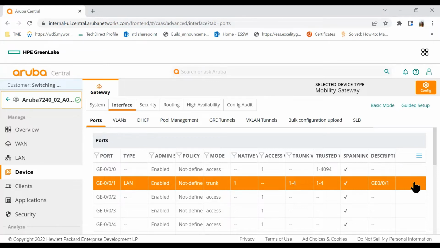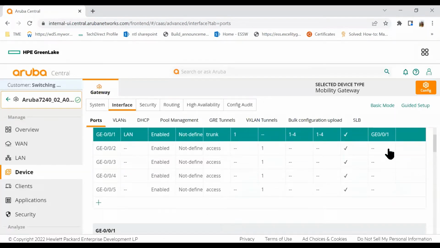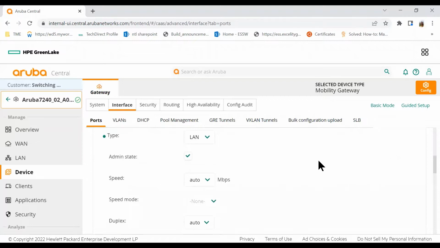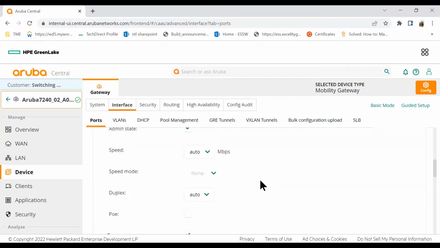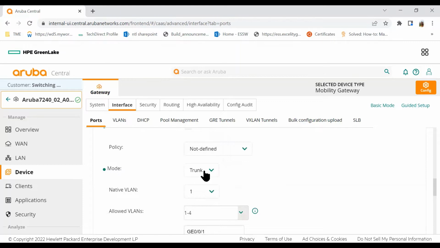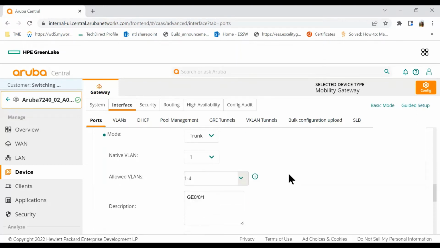So we have to click the port, and once we scroll down, the type of the port is a LAN port, and admin state has to be up, and the port has to be trusted, and the port mode is trunk because it has to allow all the VLANs, and we have to mention the VLANs that have to be allowed for communication between the gateway and then our access switch. So here I have allowed all the 4 VLANs.